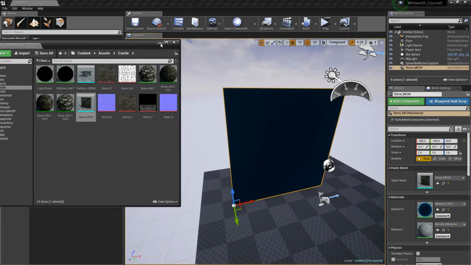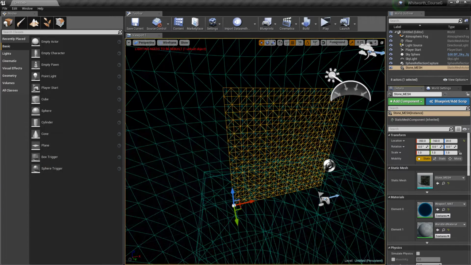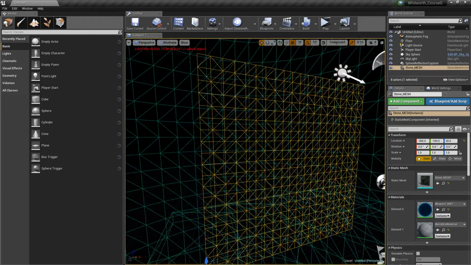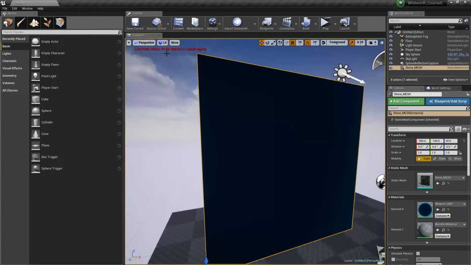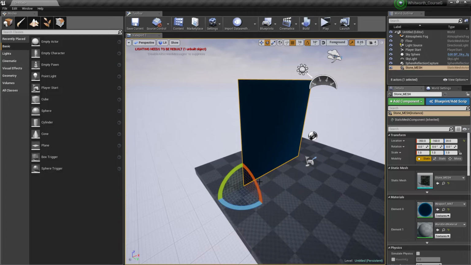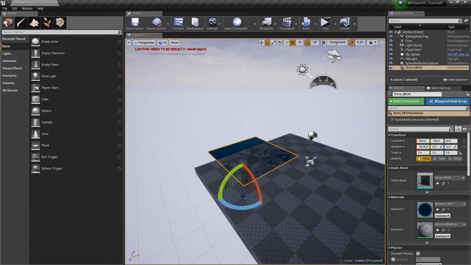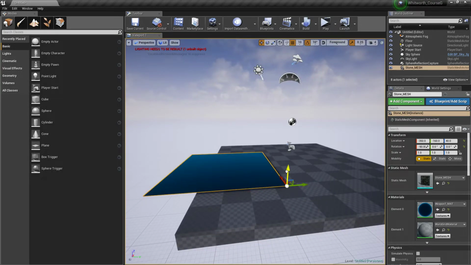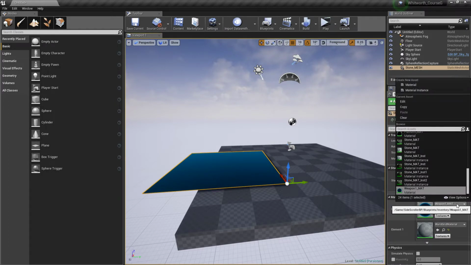Okay, so if I go into wireframe, you'll see it's got a good amount of polygons to it. And you want that for a displacement texture, because it kind of uses that geometry. So let me lay that down, bring it up a little. And then I'm going to give it that stone mat instance.